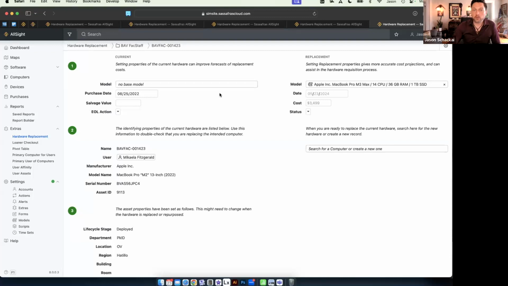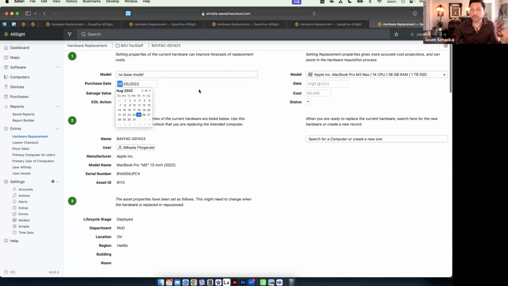Okay. So over here, this computer doesn't have a replacement model, and that's going to be pretty standard when you first start to use this, because your current active computers that are already deployed, that all happened before this process was developed, and these aren't linked back to a base model. But I can see the purchase date if that's been populated. I can give it a salvage value. Maybe I know this computer is going to be worth $500.